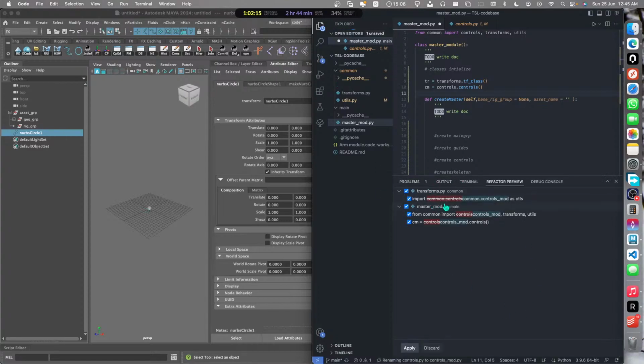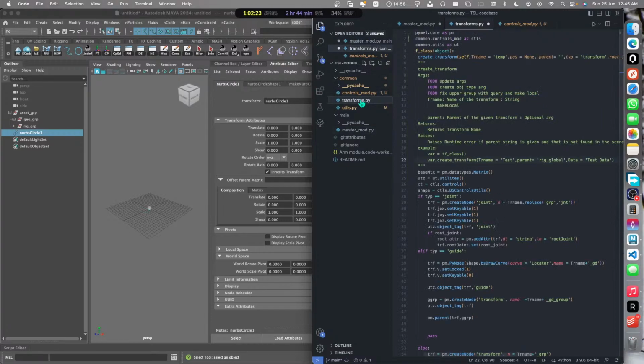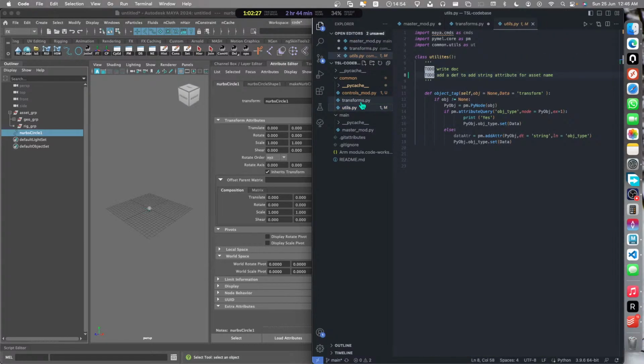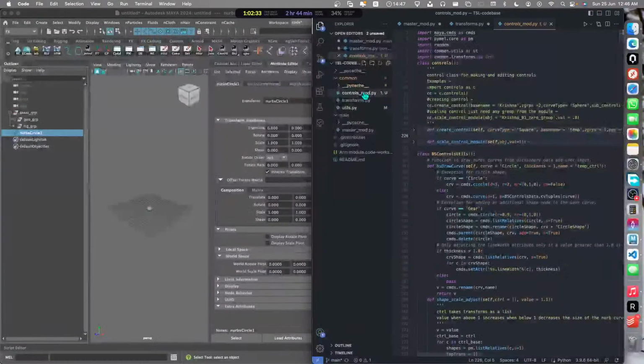So see here it says from common controls, common.controls module, and when we apply it, it fixes that. That is really nice. I like that. Am I using controls anywhere else? Controls mod, alright. Controls mod, this is the name of the control, alright.